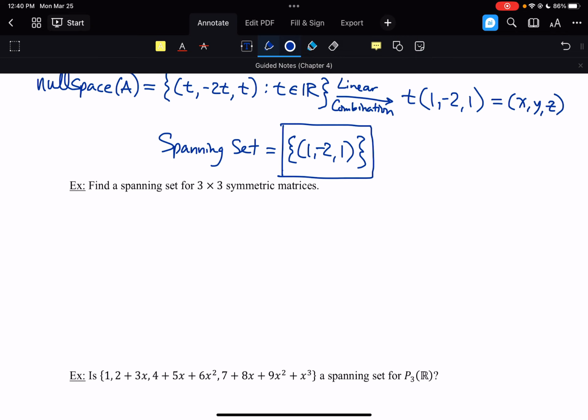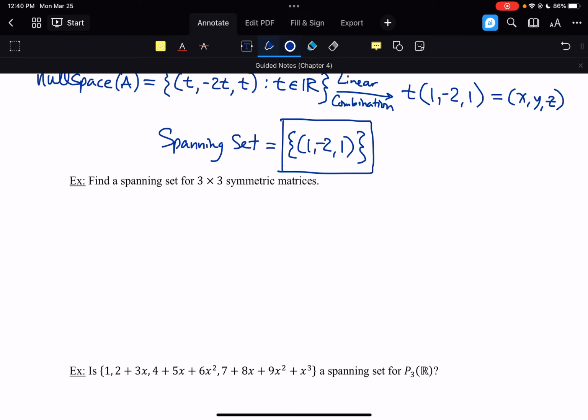Now for the next one, find a spanning set for 3x3 symmetric matrices. So we already saw an example where, given the spanning set, we constructed those 3x3 skew symmetric matrices on the last page. Here we're kind of going backwards with this. So a spanning set for 3x3 symmetric. If we go ahead and create an arbitrary 3x3 symmetric matrix, we're going to have A, B, C, and if this is B, then that has to be B, and that has to be C. D, E, and if that's E, then that has to be E, and then F. This is the general form of a 3x3 symmetric matrix, right? Opposites across the main diagonal are all the same.